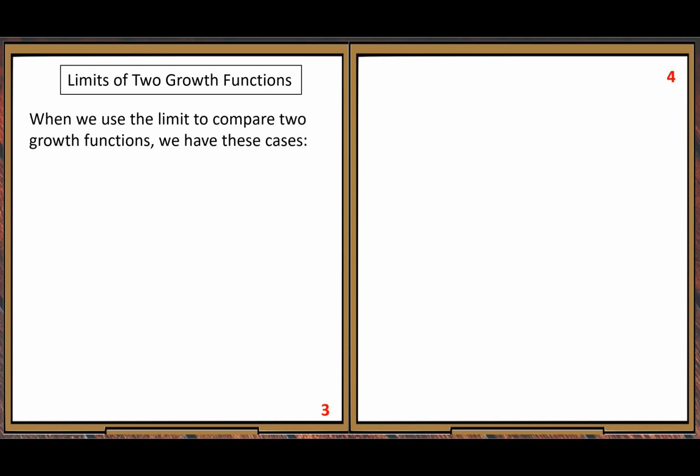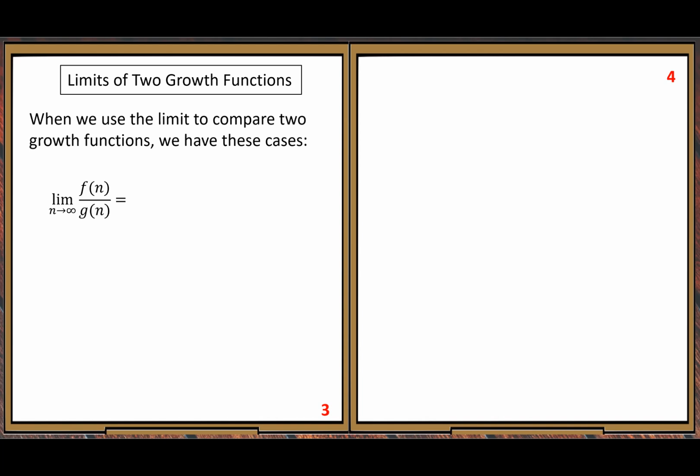When we do that, here we consider the general, very abstract case. When we use the limit to compare two growth functions, how many cases do we have? We want to look at all the possible cases of the limit value. Let us recall, use your calculus background. How many possibilities do we have?